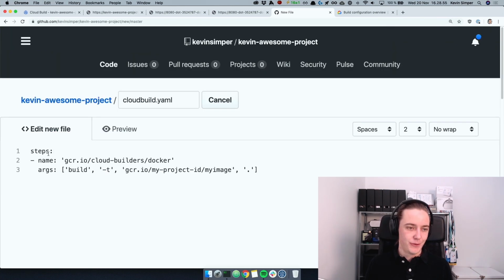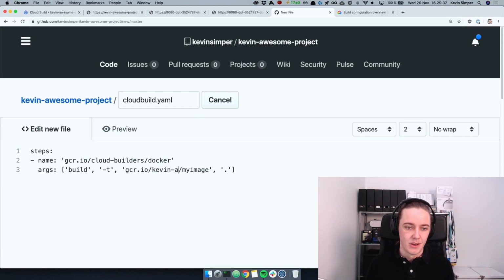So we have a few steps, and a Cloud Build basically contains many steps, and the name is the name of the container that you want to run your step in, because each step is a Docker container where you can run some commands inside. And the first one here is called cloud-builders/docker. The reason why you would use Cloud Builders is because they're already cached, and they're very quick to fetch, because they are often already there on the machine. So we want to run Docker, and we want to build our container, and we want to use the same project in our name, which is our project ID.